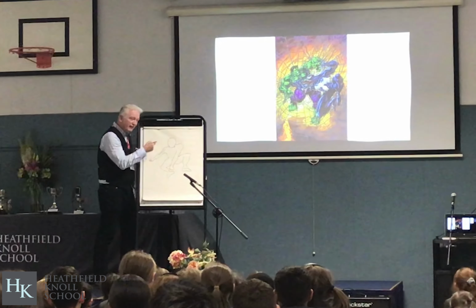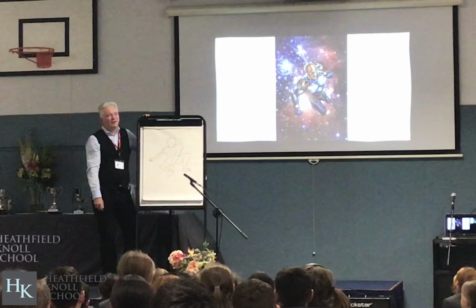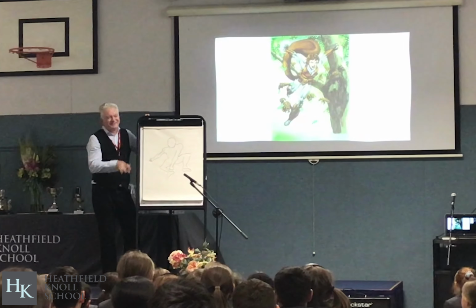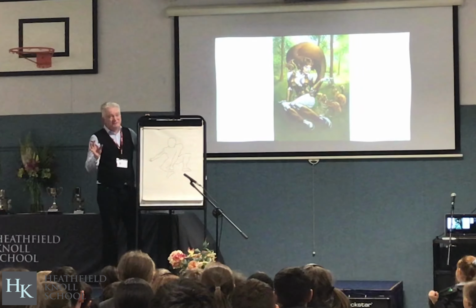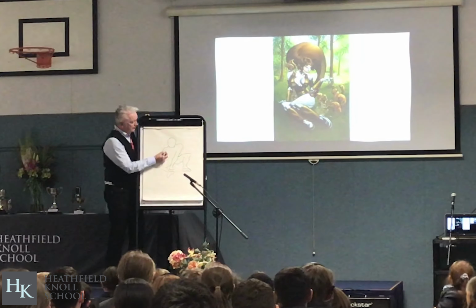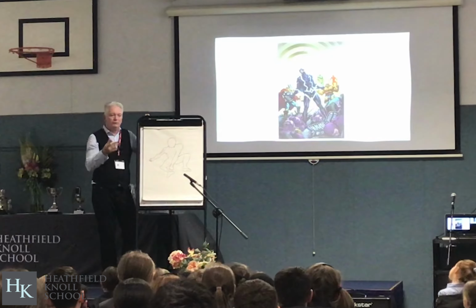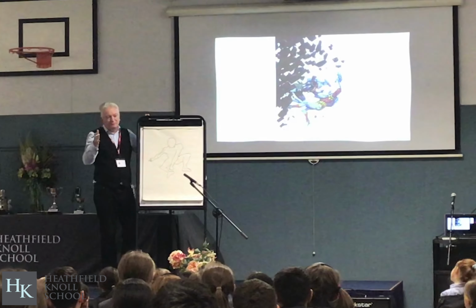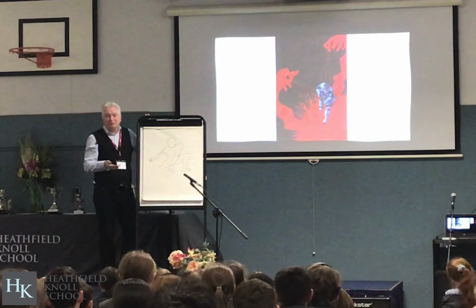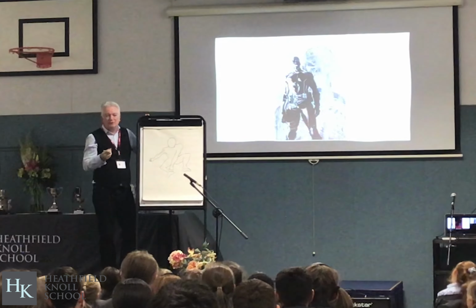And when these costumes were first developed, in the 1930s and the 1960s, almost 100 years ago, Spider-Man was maybe 1964. A lot of the superheroes wore red and blue, and this was mostly to do with printing. It's easy to print red and blue colors, but they're also very heroic colors.